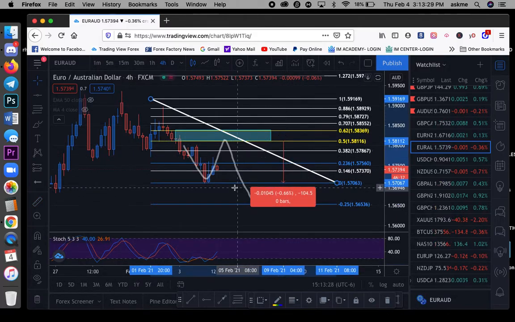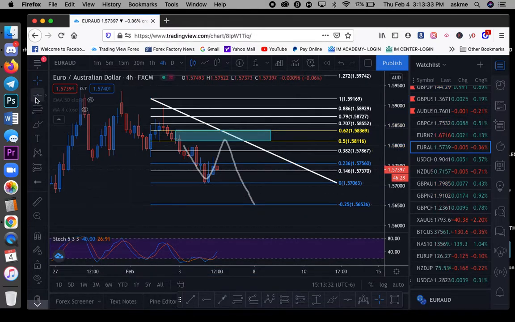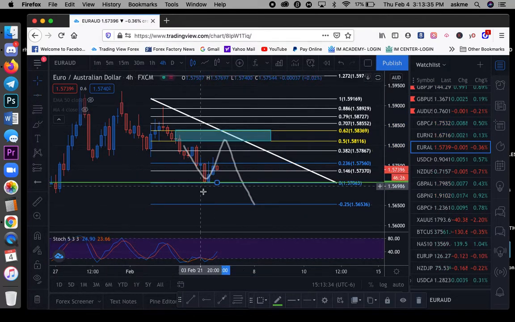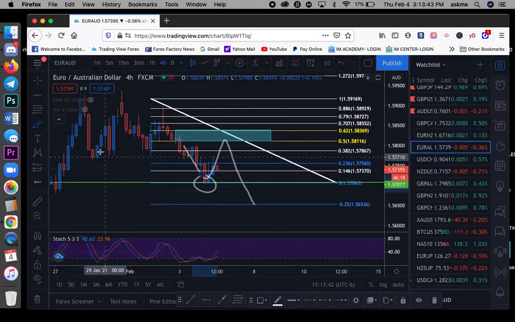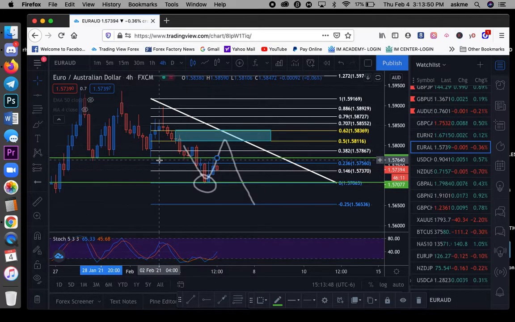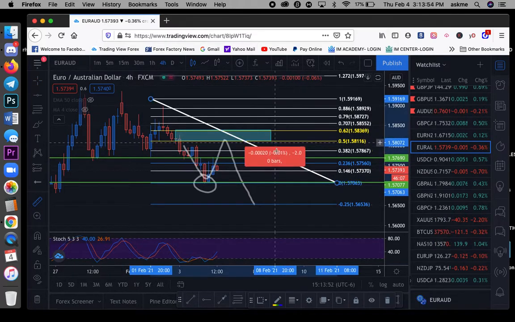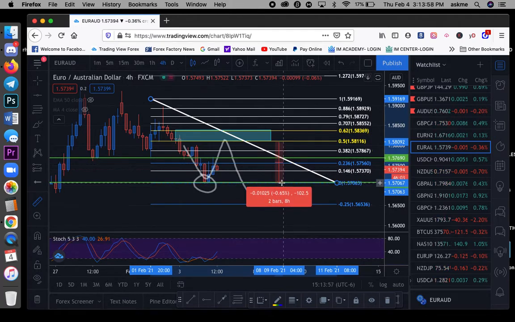TP1 being here, that's 104 pips on TP1. The reason why we make that TP1 is because this is a rejection area. This is where price rejected here, so I would want to take this as TP1, right? You could take this one as TP1 if you want. It's a little close. But even if we take it here, because we know price pushed up here, even if we took it from here down, that's 41 pips. Come down here, it's 102 pips.